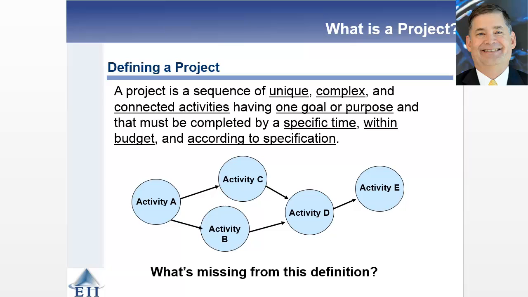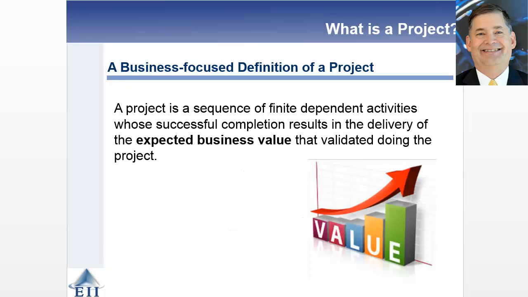All right, so what's missing from this? I actually mentioned it as I was talking about it there. What's missing? I'm not going to tell you, but you know what? As often happens, it's on the next slide. There it is. So it's this idea of expected business value. You don't do projects for project's sake. You don't do IT for IT's sake. You do it because it's going to bring about some expected business value.